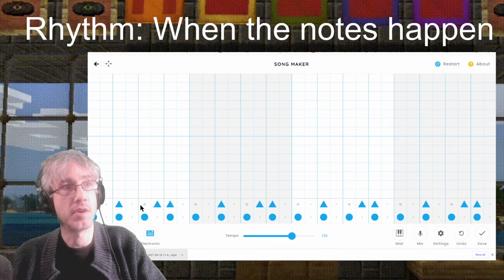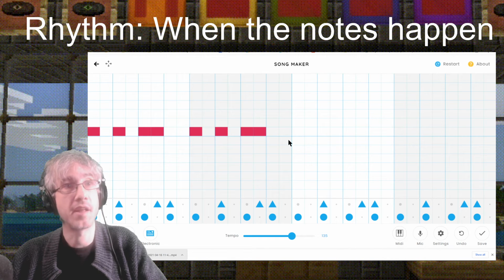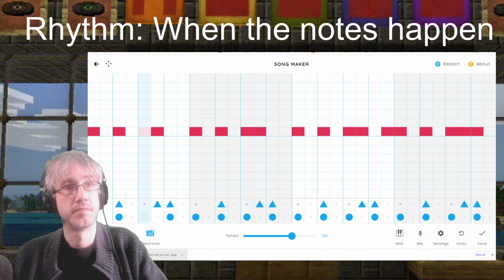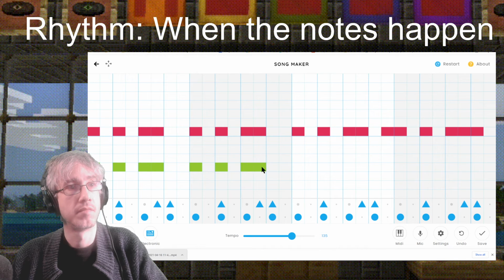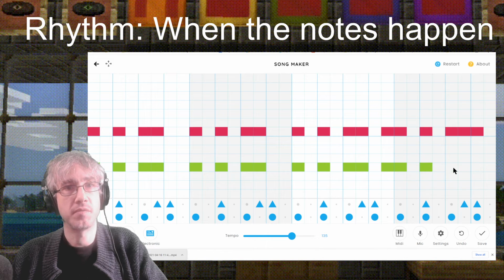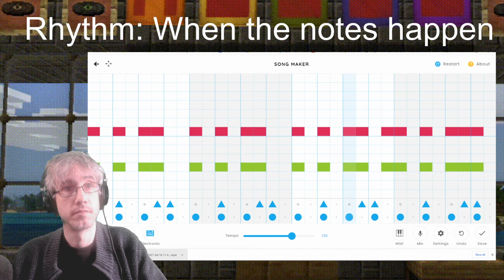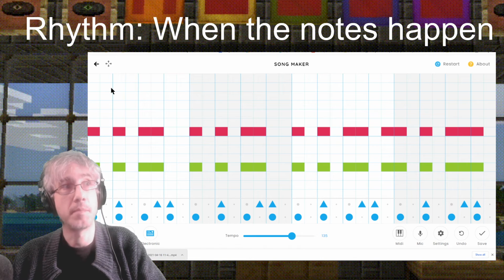Of course, rhythms can also happen in notes, and by combining rhythms and notes, we can do all sorts of cool musical things. For example, I'm going to just use one note, make it yet another rhythm. Like that. Yeah. I can do other notes in the same rhythm. I've got sort of maybe a nice background, so what we might call chords. When you start to put notes together in rhythm and you start to change notes, that's how you might get a melody if you're using one note at a time.